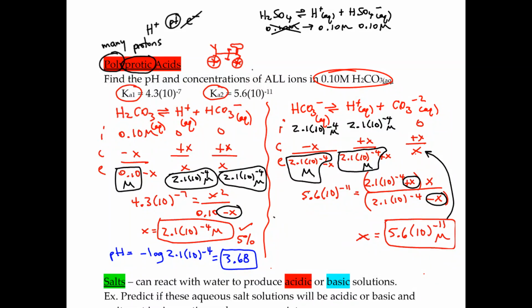And then what you would do is you would do your second equilibrium, which would be analogous to this. You would have HSO4 minus yields H plus and sulfate. And then when you do your initial of both of these, which will be 0.1, you're going to find out that this X in the H plus is not going to matter. It's going to be insignificant. And so if you only want the pH, you really only have to take the negative log of this H plus and you're done, because the equilibrium is not going to give you any more H pluses significantly.